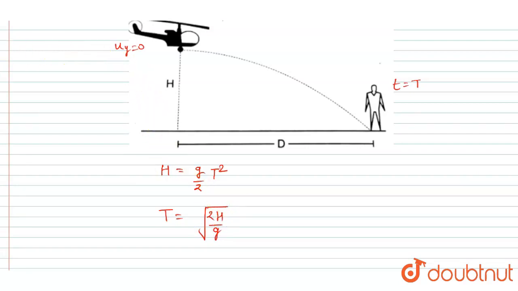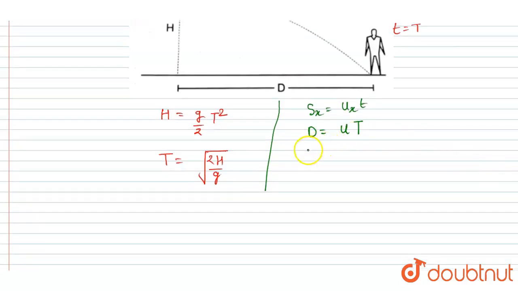So this will be the time taken by the food packet to reach to the ground. So in this time it will travel D distance in horizontal. You can calculate the D distance also. The horizontal displacement is simply equal to horizontal velocity into time. So horizontal displacement here is D, horizontal velocity is u, and capital T is the time of flight.